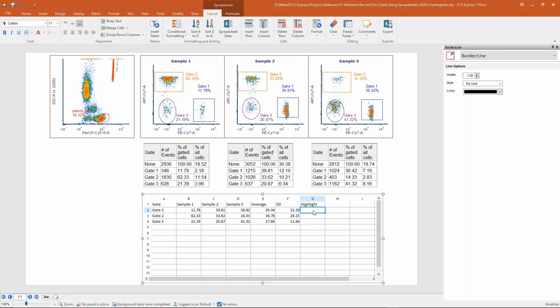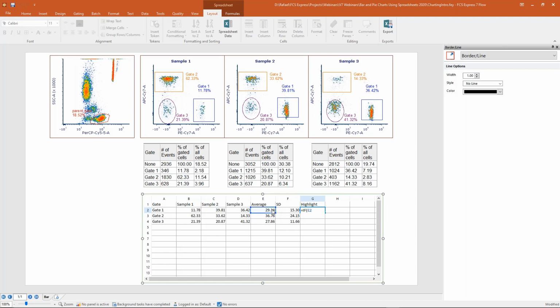So we're going to fill in this highlight column now. Now for this example, we're going to be using a simple if statement. And what we're going to be doing is we're going to highlight the values in this column here if the average is going to be less than 45. So what I'm going to do is type in equal sign and if, and then I'm going to enter in a conditional statement. And this is how we do if statements. You have to type in if, and then you have to give it a conditional statement that evaluates to true or false, and then you will evaluate that if statement.